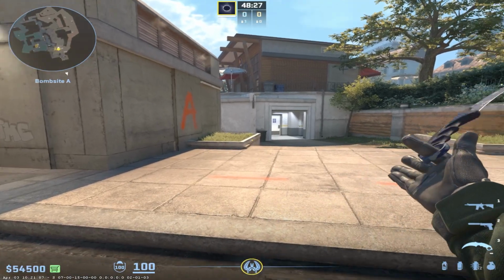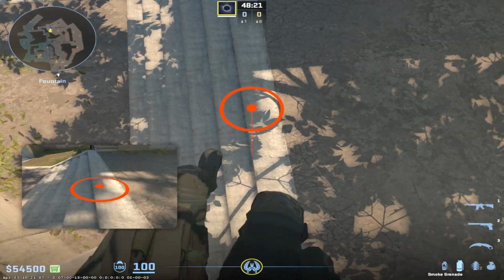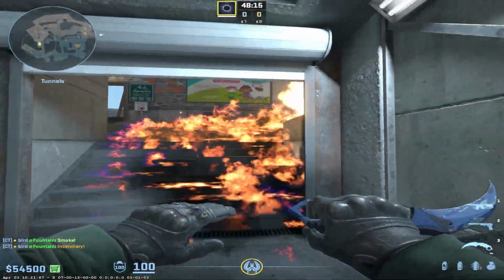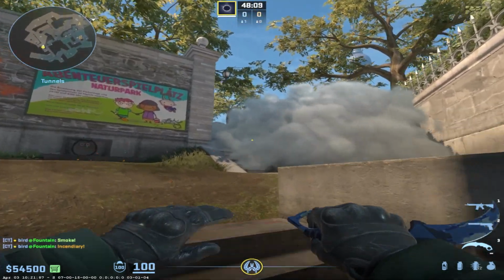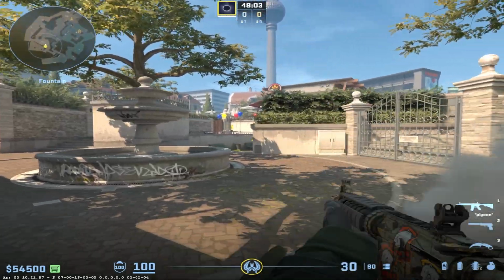Okay, so coming out of spawn, there's a very strong way to put pressure on the fountain here, and it's to smoke this, and to molly here. And so what this does is the Ts are going to be very scared to play behind this smoke because of this Molotov, and they're going to be getting information denied from this smoke. So they don't know if you're pushing fountain, unless they take a risk and come through the smoke and fight a bunch of angles at once.